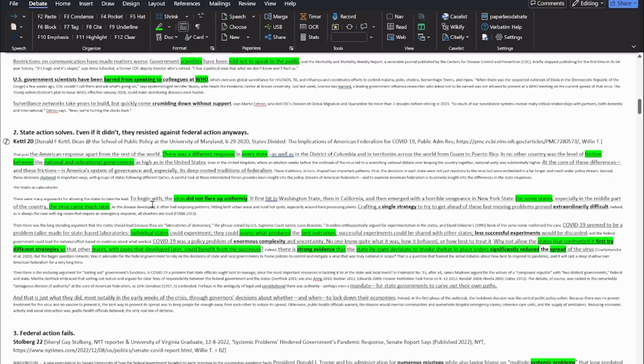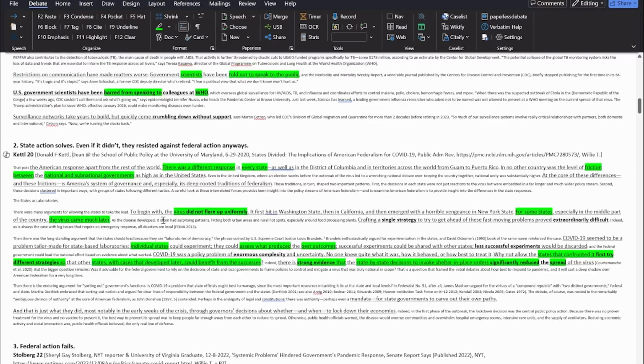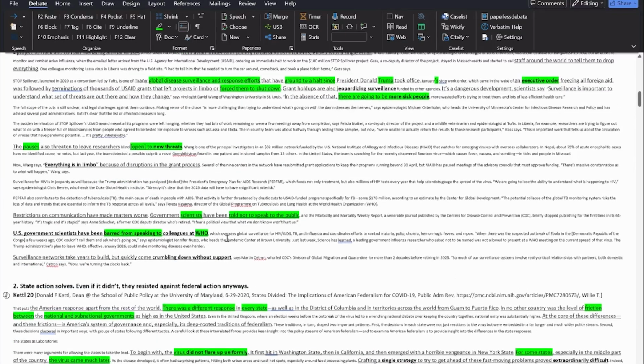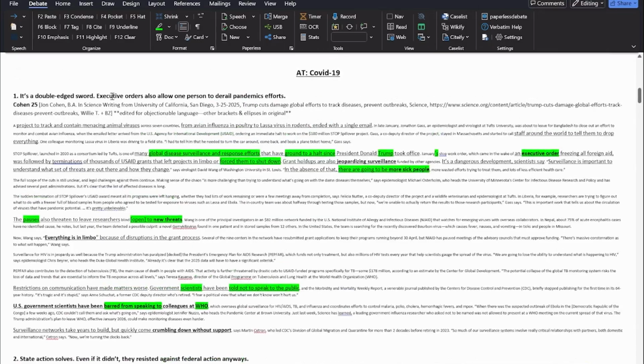And in fact, I think you can even make an argument about how the states are able to solve better because they're able to tailor their responses and maybe even turn this into offense by pointing out how federal action often hinders state action. Another way to attack a lot of arguments is just saying that it's a double-edged sword.